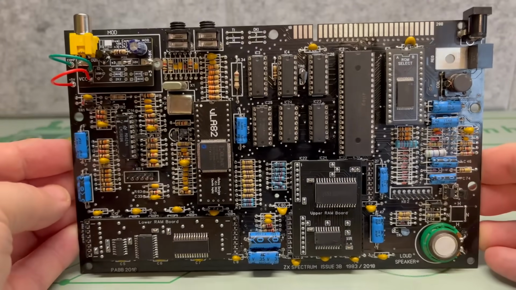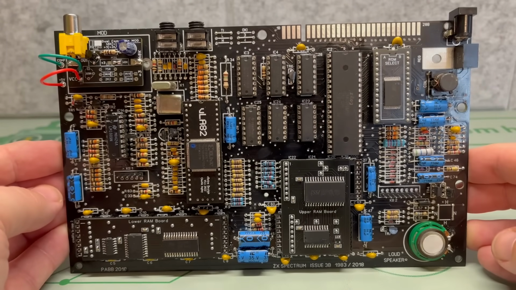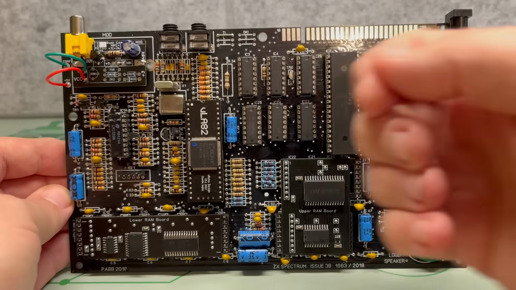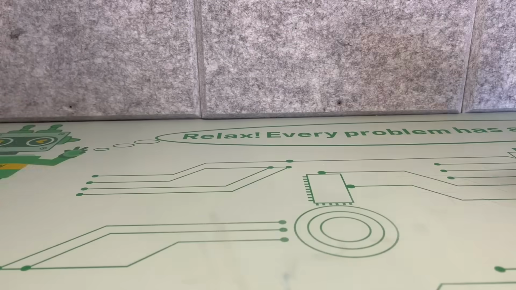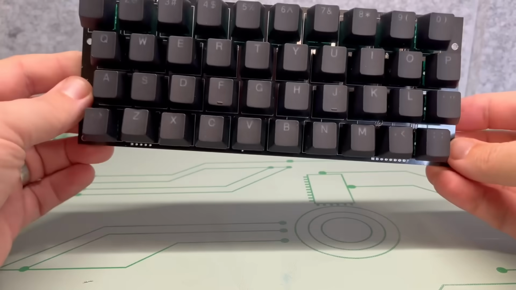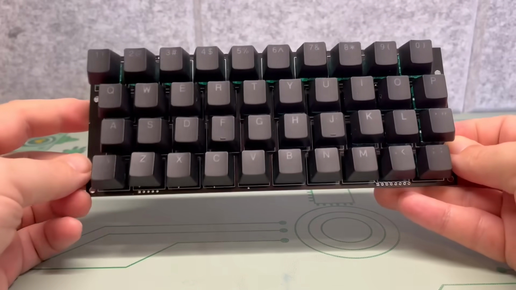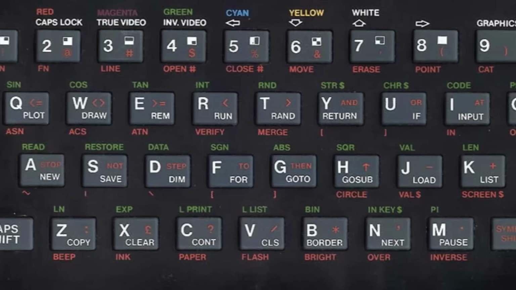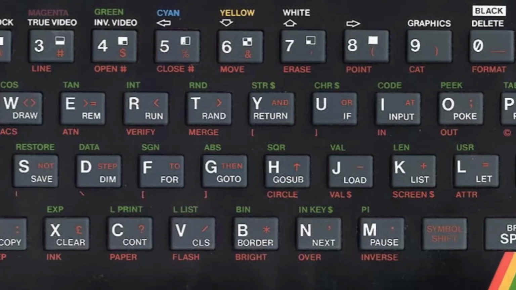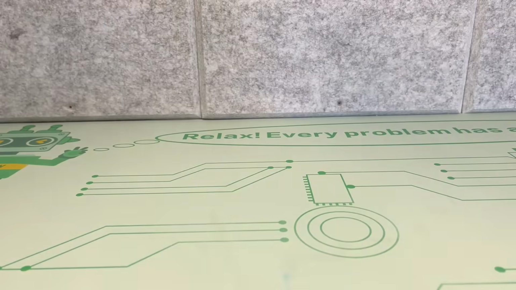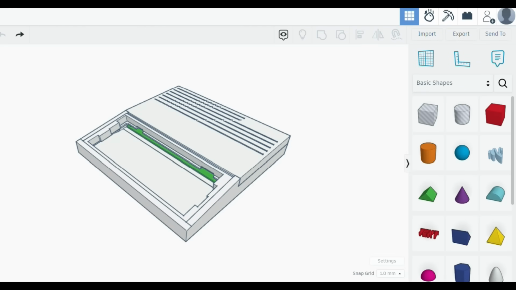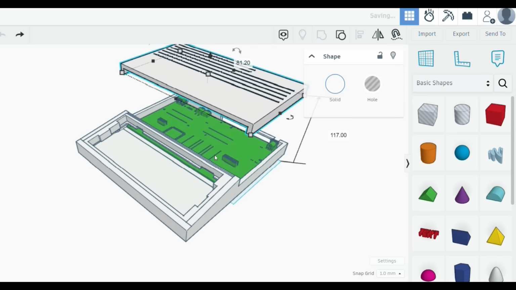Well, that's much, much nicer, and the whole thing looks amazing. I'm really pleased with how that's turned out. We also built this mechanical keyboard, which, whilst it looks and feels amazing, it's difficult to use on a 48K Spectrum because it doesn't have all the different BASIC keywords printed on it, so we need to do something about that. Finally, I wanted to ensure that this really was as brand new as I could get it, so that meant designing a new case as well.